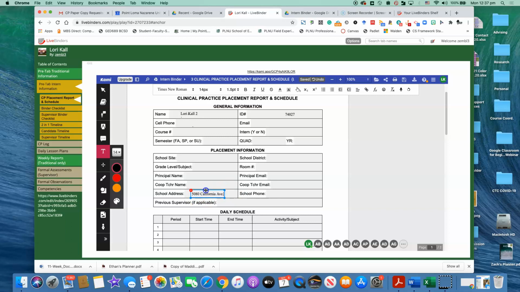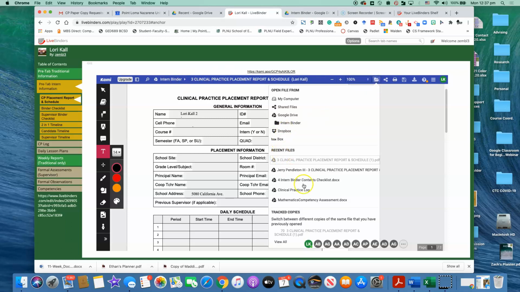So I'm going to save it now, and I've clicked everyone off of there. I'm going to go ahead and do Save Now just to be sure, even though up here it shows that I've saved it already. It says it's saving, and it's saved. So what I should be able to do now, and it shows me where it's saved in the intern binder. And you'll be able to actually see where it's saved over here in Recent Files.